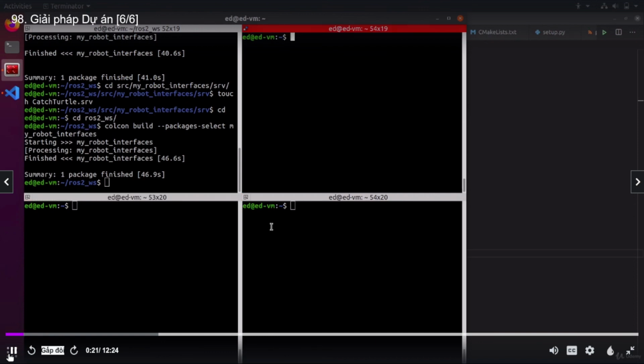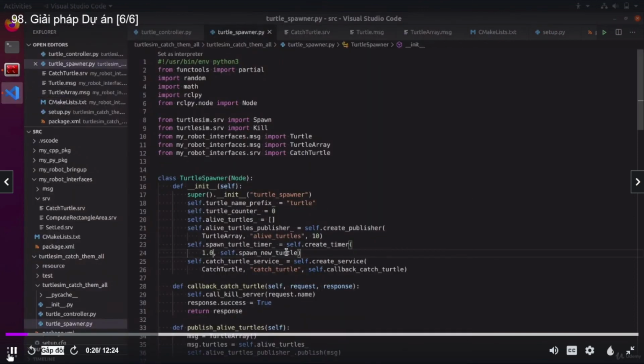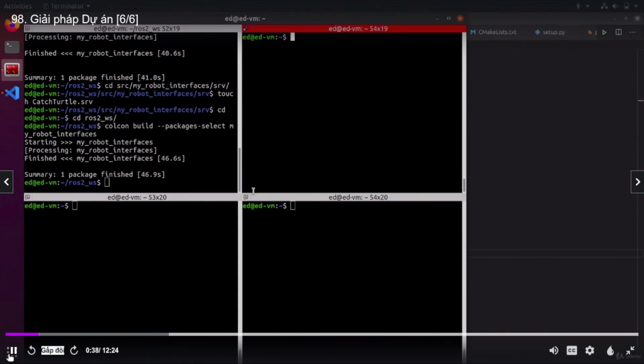Because for now we have used 3 terminals to launch 3 nodes, and as you can see, when I need to change some value, for example the spawn rate, I directly change it from the code. So first we will add parameters, so we can change them directly from the terminal, and then we will put everything into a launch file.